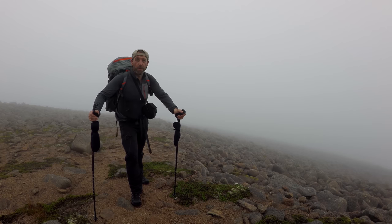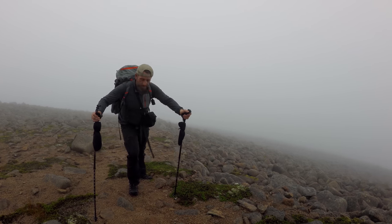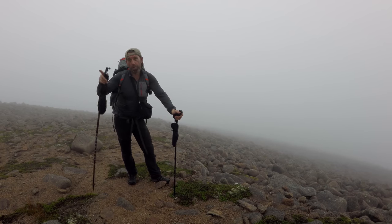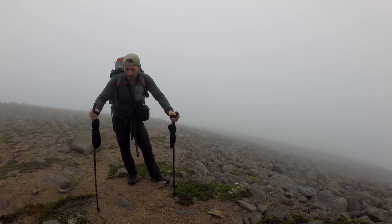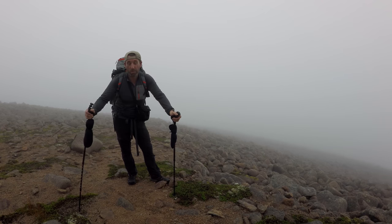Just come up that boulder field there and it's an absolute peach. Struggling. I'm going to do my second Munro of the day — it's about five o'clock, so I'm pushing it for time before the light starts to fade. I'm actually going to walk back down the Munro because it heads towards the bothy I was at at the start, basically where I started from. If I can get a bit lower down or find somewhere to camp, I'll do a summit camp and rest up for the night.